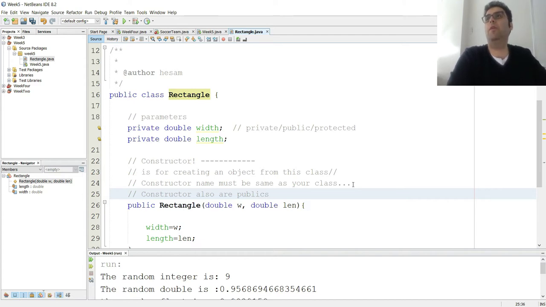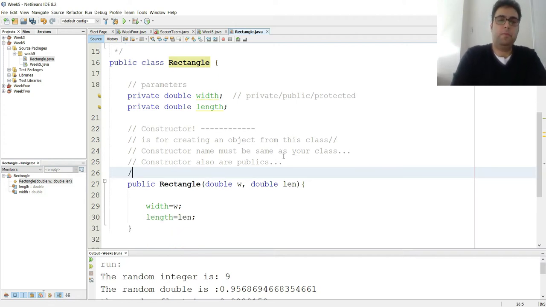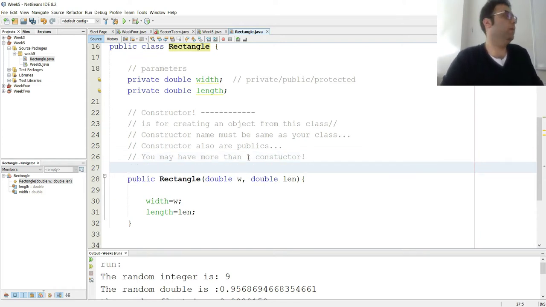How do you create the object without accessing? You may have more than one constructor. So you can construct your object differently if you need to. Okay, so we will talk about it.